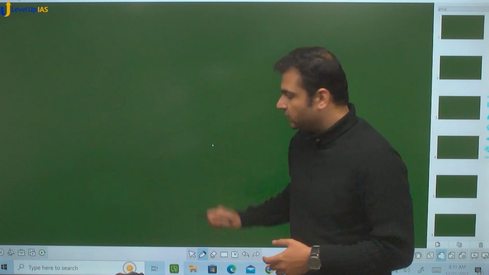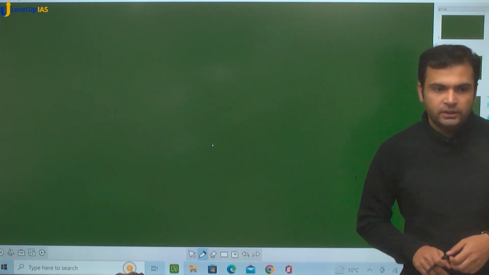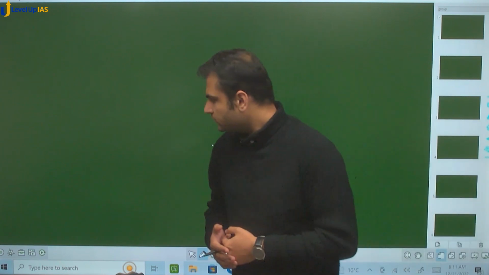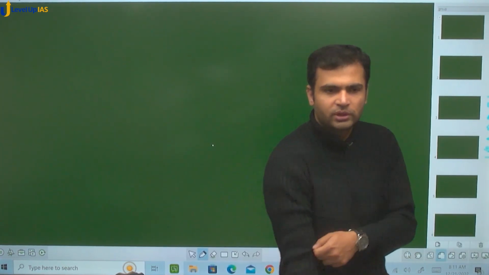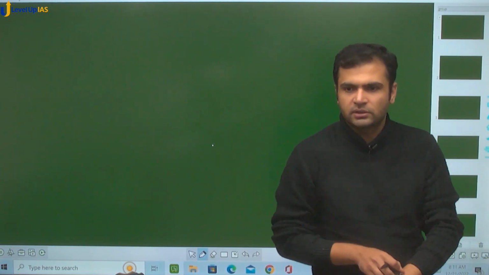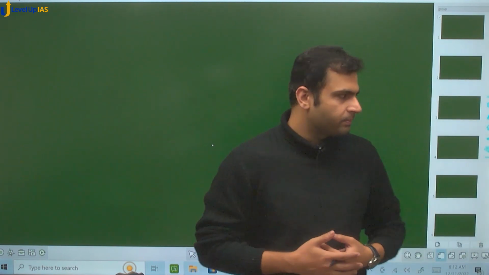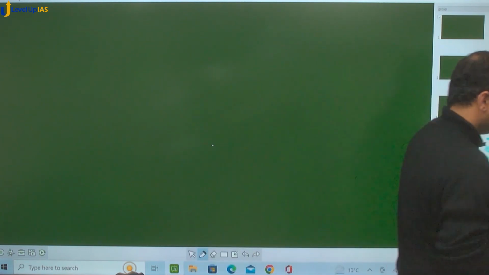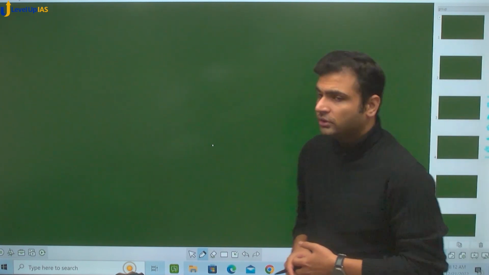कल हम लोग कहाँ तक थे? Properties of exponents. We were starting that. Comfortable with everything, na? Operations. You can multiply two numbers even if they are large. You can multiply decimals, divide decimals. All those basic skills you are comfortable with. And now we'll do properties of exponents or powers.